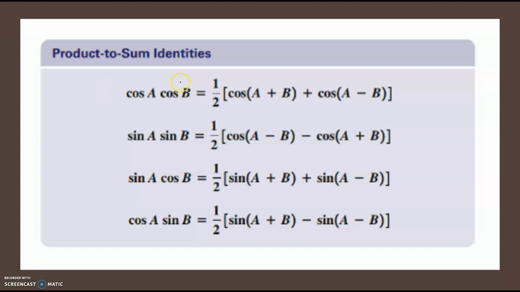And so if we wanted to take the product of two of the trigonometric functions being multiplied and write it as the sum, this is how we would do it. Now, these identities typically aren't memorized. So you just basically need to know how to use these, all right? And when you see them, where to come to find them.